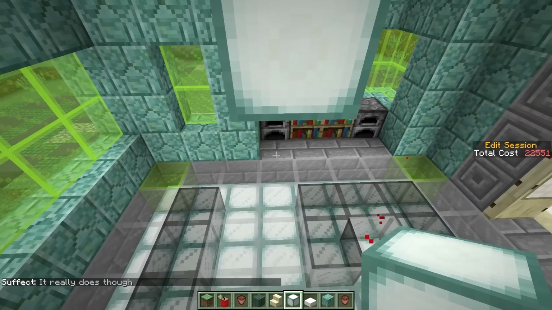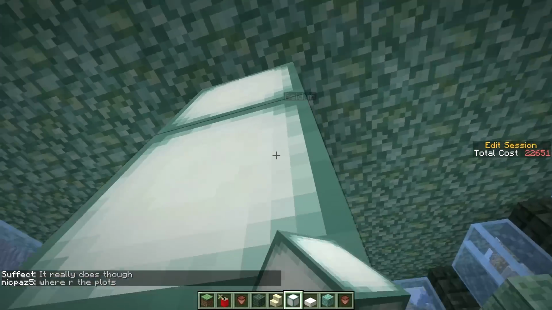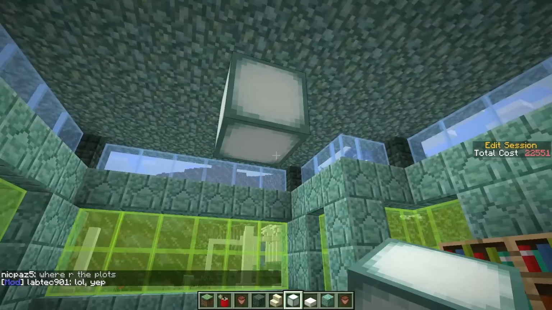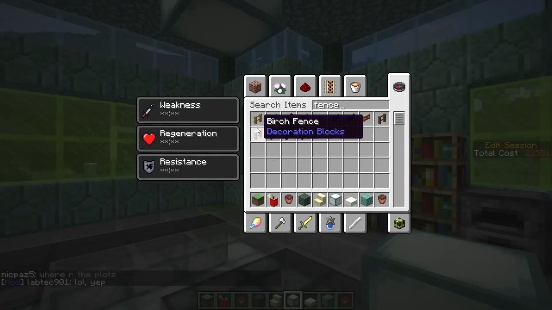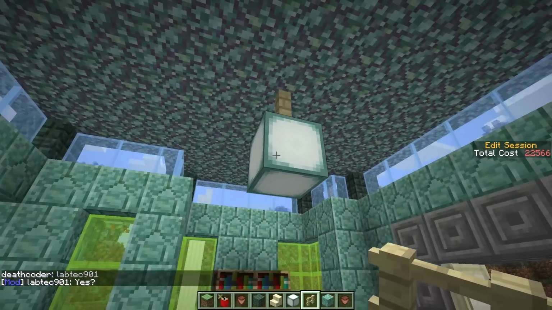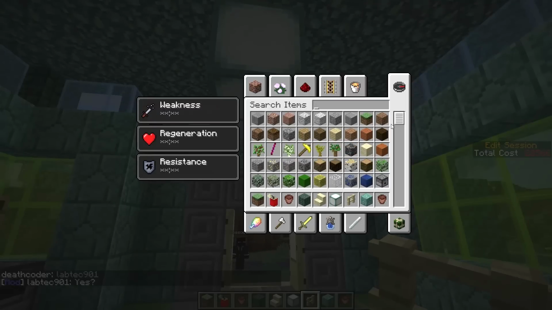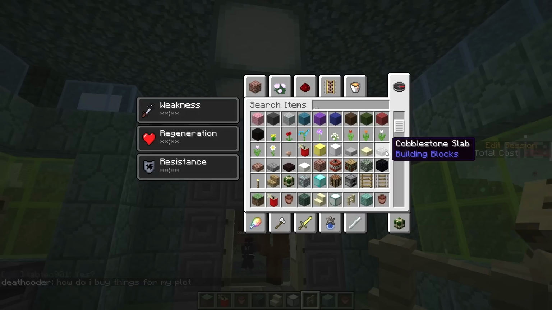I'm still off, aren't I? Like that, and then something that hangs it up. Probably birch fence. Yeah, there we go. What's this look like? Looks like shit. Got it. Yeah, I think that's our house.